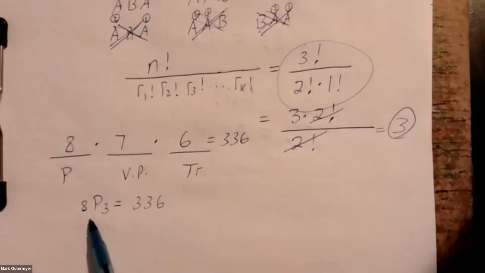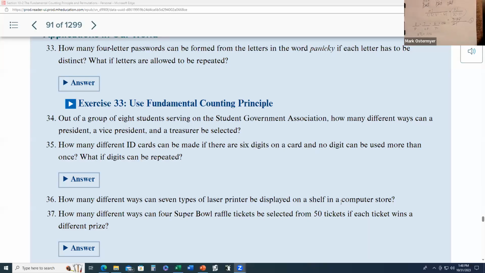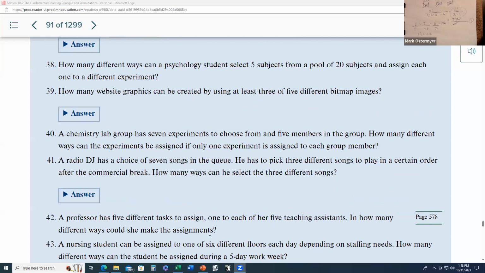Or, ladies and gentlemen, it would be 8 permuted 3 ways, which is 336. Anybody get that there? 336 different cabinets are possible to form here from 8 people. Yes. Okay. So hopefully this is making some sense here with these permutations or the fundamental principle of counting. Good. All right. That was 34. Throw number 40 into the mix here. Go ahead and do that one. We'll just throw it into the rest of our classworks there. Go ahead and figure out that one.